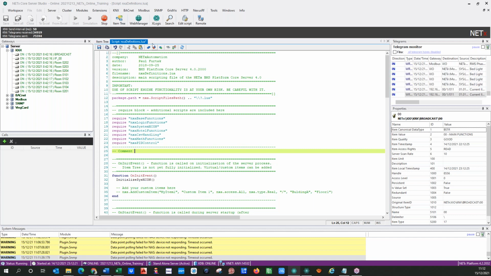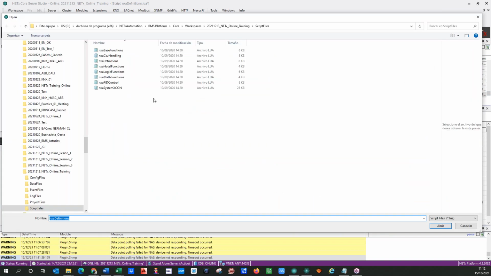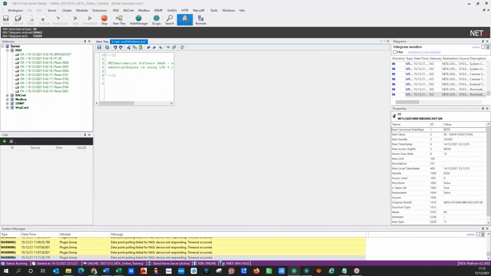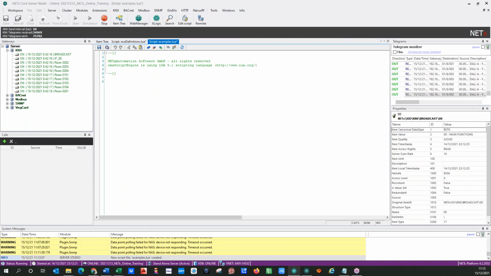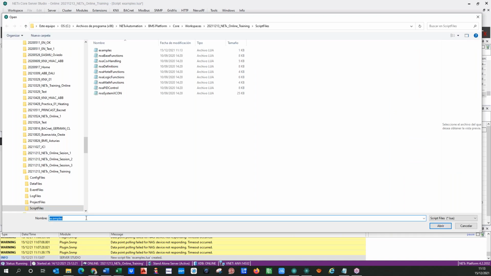So if I want to create one example file for my training, I can do it here, but I can do it on the fly. I just have to write my examples, for example, my Lua examples file, and just by opening it, I am creating and opening that file. So it's very simple. I repeat, it's just open, edit the script, write the name of your file, and you will create it.